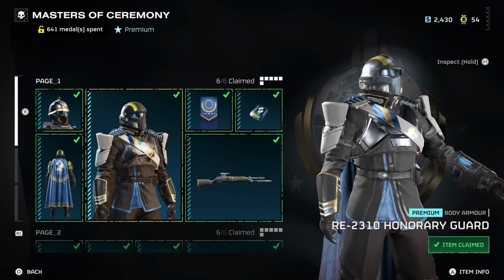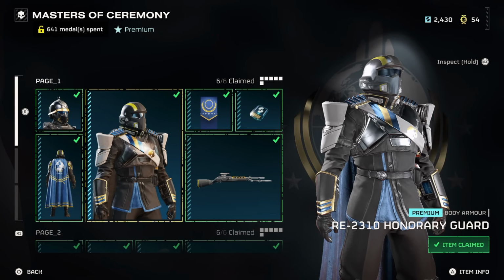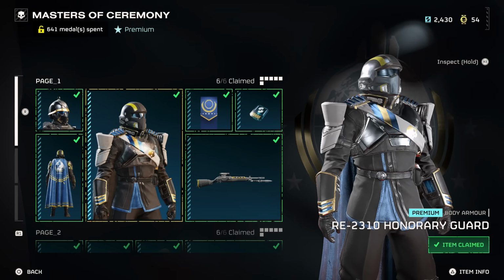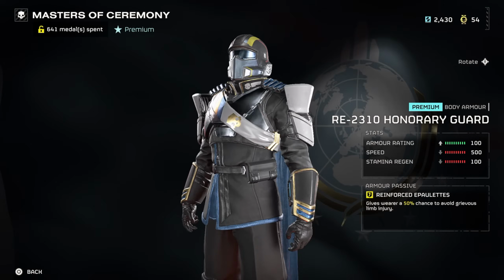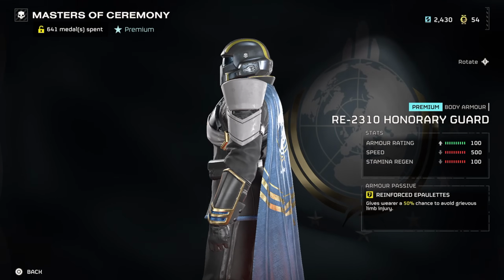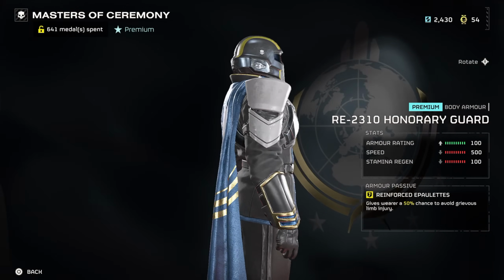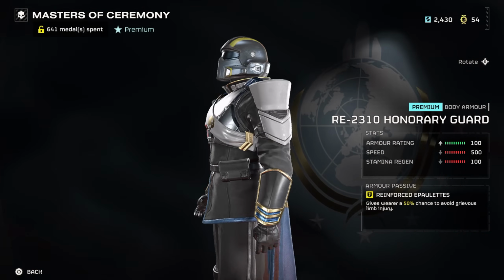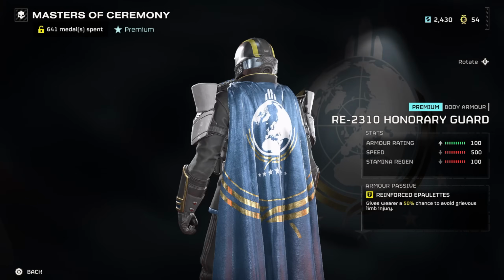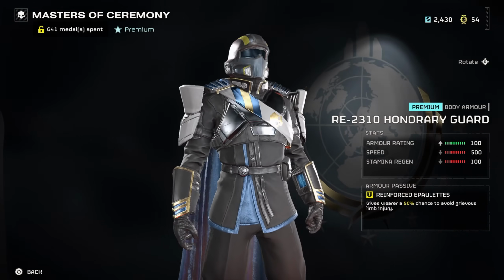Now, with all the weaponry out of the way, we obviously have to talk about the armor. The armor for me is probably one of the highest key items on offer here. It just looks absolutely incredible, and the drip potential on this is pretty much never ending. The cape is something that we've all wanted for quite some time, and the armor itself does look pretty damn impressive. Although, unfortunately, what we do experience is a lackluster armor passive, with it giving the wearer a 50% chance to avoid a grievous limb injury.